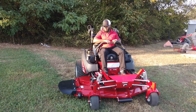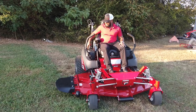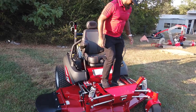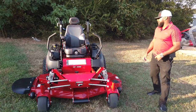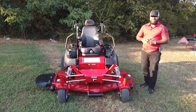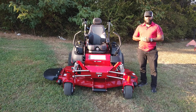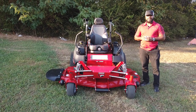As you can see, it's a nice smooth ride — very easy to maneuver. Put the unit in park and turn off the ignition. So again, this is the ISX 3300 by Ferris with a 72-inch deck and a 37 horsepower fuel injected engine. If you have any further questions, please give us a call at 615-641-7720, or reach us on our website at SLEEquipment.com.